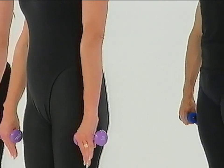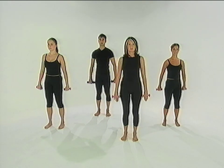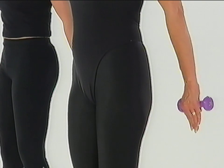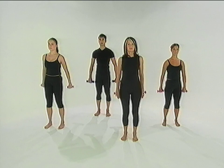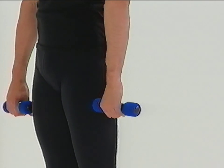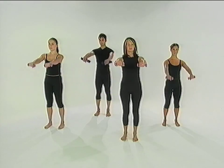So, when you're ready, just take the weights behind you, bringing your shoulder blades back and down, neck released. And then bring the arms back to where you started. And again, you're going to push back, shoulder blades down, neck released. And coming back. And of course, you're using your powerhouse the whole time. So zipping and hollowing. And release. Just think of the upper body staying wide and open as the shoulder blades draw back and down. And release.